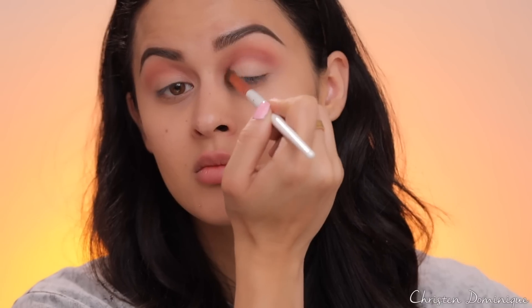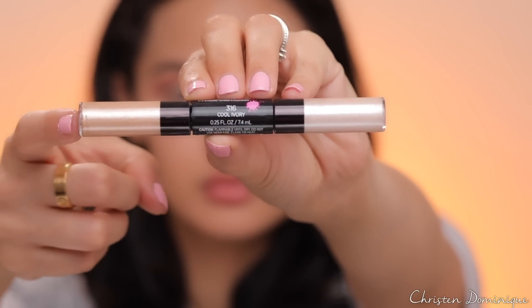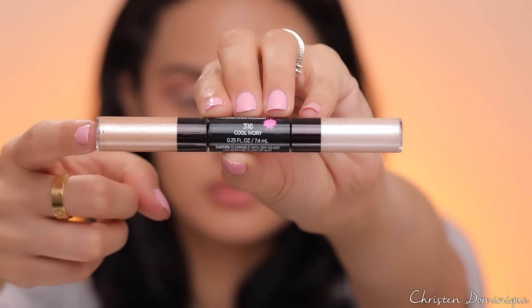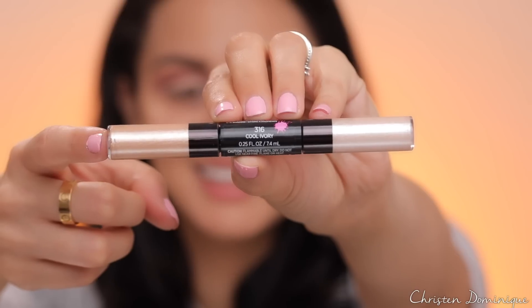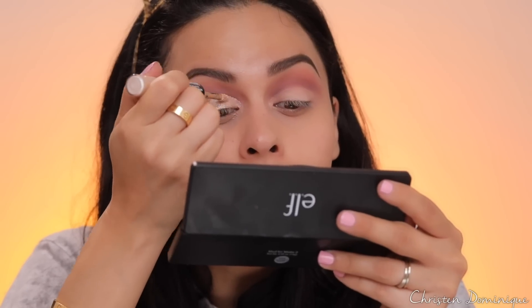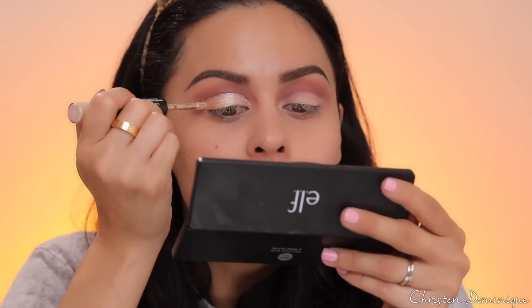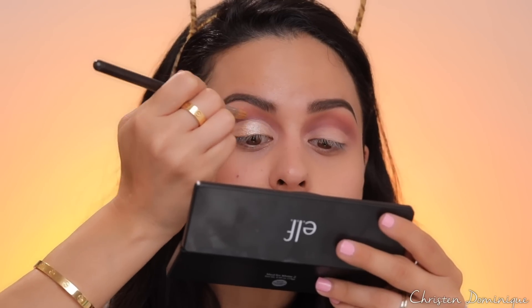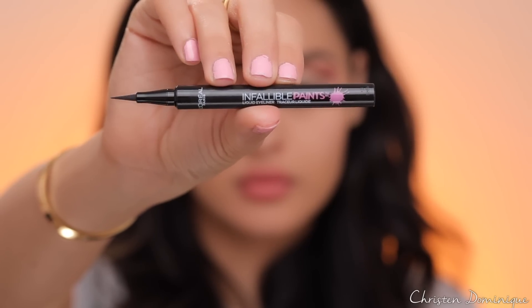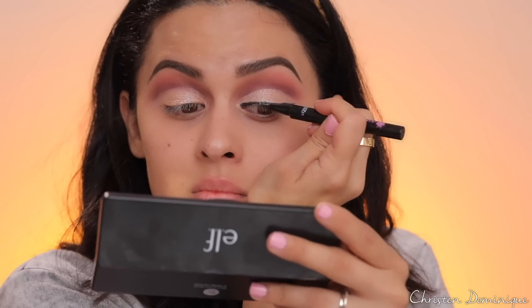I'm keeping the purple below the pink so it makes a nice gradient. I'm gonna take this L'Oreal Infallible Paint in Cool Ivory — specifically the golden, champagne-looking shade — and pack it onto the lid. Then I'll tap my concealer brush on the edges to clean it up. For the liner, I'm using the L'Oreal Infallible Paint liquid eyeliner and I'm just gonna create a wing right across the top.